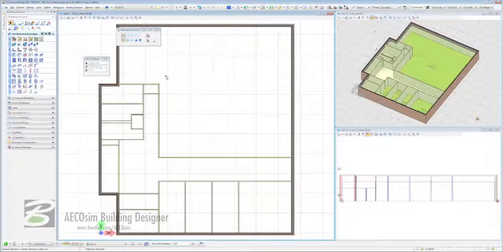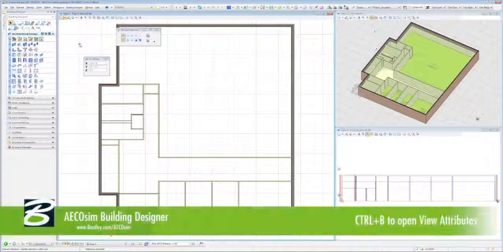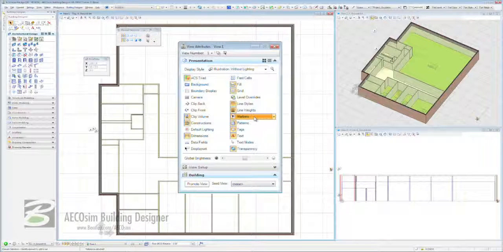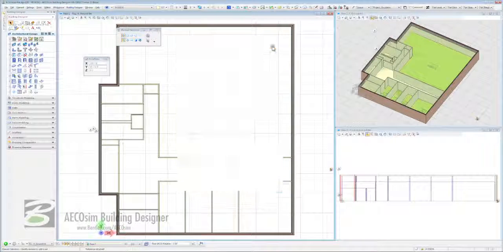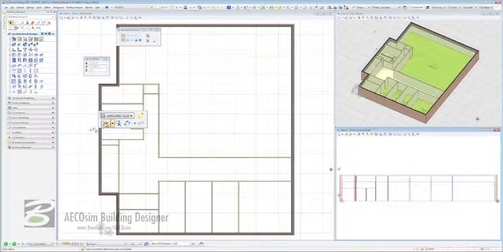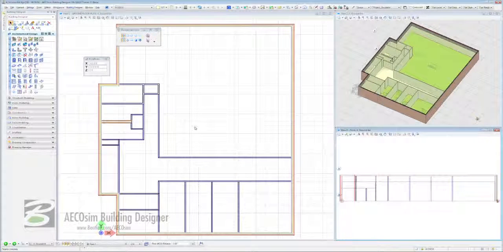How? By something called View Attributes, which is up here always in the top left-hand corner of your views. Or you can just press Control B on your keyboard. Once View Attributes is open, make sure you have markers checked, and straight away you can see in our top view now that we have our markers. We can close that because what we need to do is come across to our markers, and come to this icon just below it called Apply Plan View. You'll see it looks a lot different.